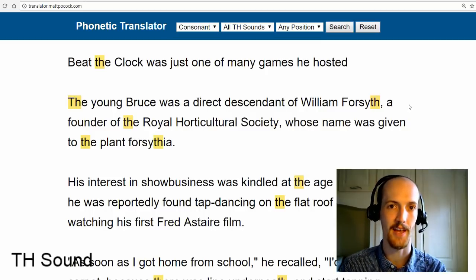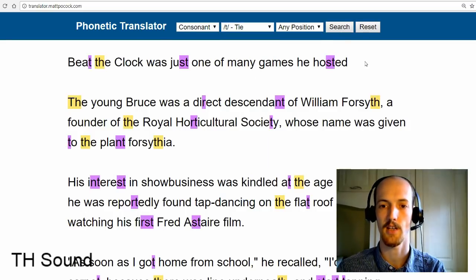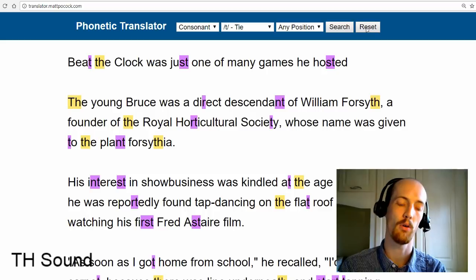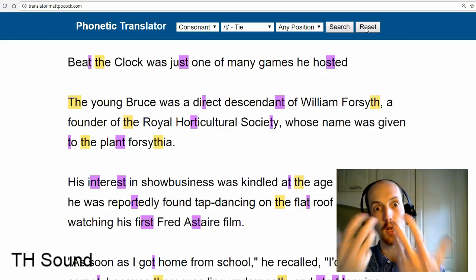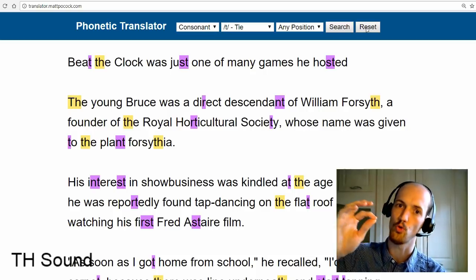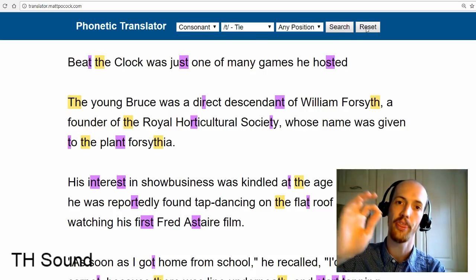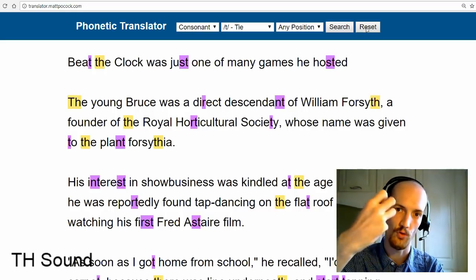So the big difference there is that the "tuh" and "duh" are plosives. You see they're under this plosive thing here. So for instance, if we look for all the "tuh" sounds, this one should be on direct. Hosted, descendant, let's say. On all of these sounds, the T is a hard sound. It's a plosive. And a plosive means an explosion, whereas a "th" means something that's dragged out a lot more. Th and th.